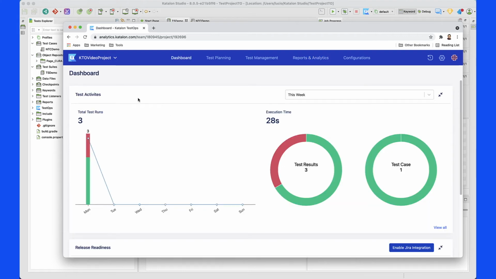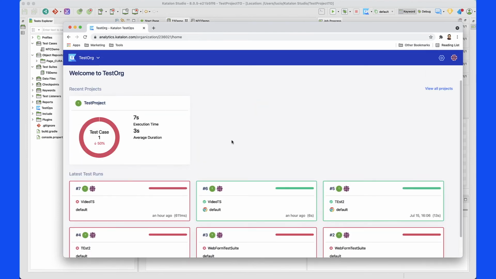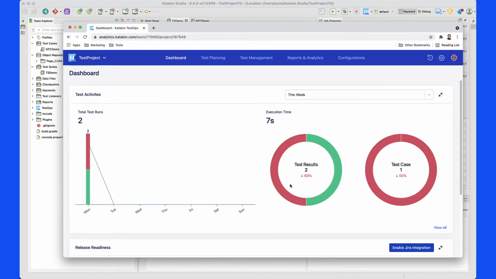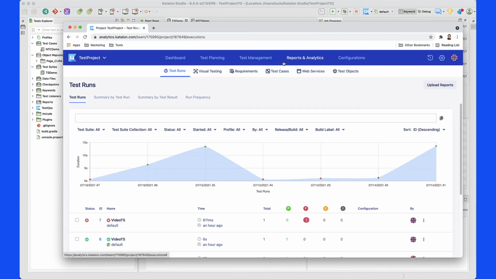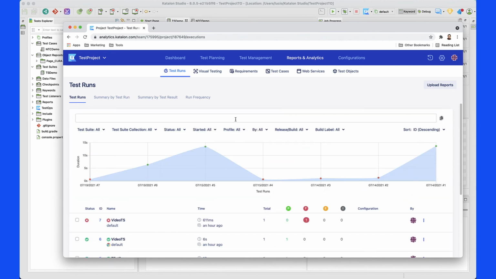And also to give you some detailed information about how this looks if you have been running it for multiple days, I'm going to go to a different project that I have going on here, and I actually have to switch organizations. In this case, I have one where I've been running a little bit more tests, and you will see that I had multiple ones that passed and failed. And if I go to reports and analytics, you will see more details about them. So this is going to give you a valuable insight of how your tests are performing, if certain days you have more failures than others. So you can go ahead and keep track of that. You can go ahead and take swift action on what is going on.